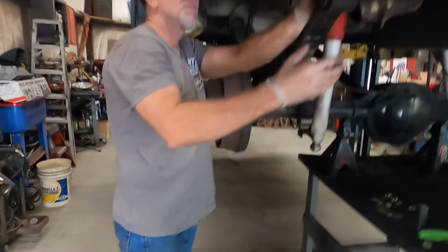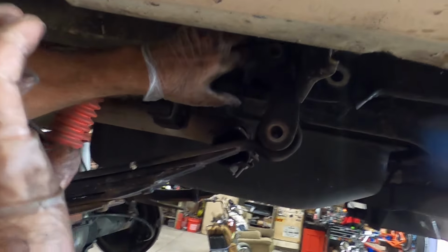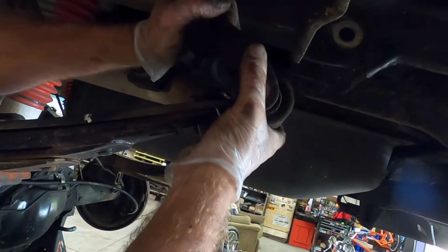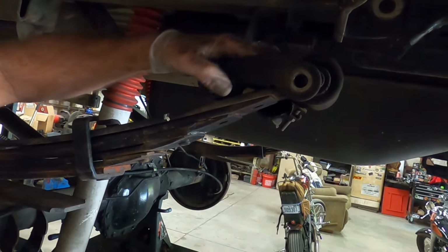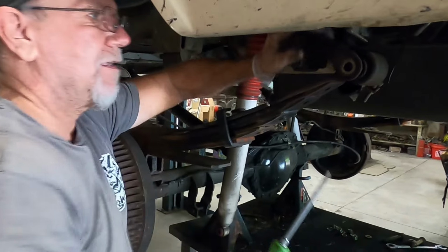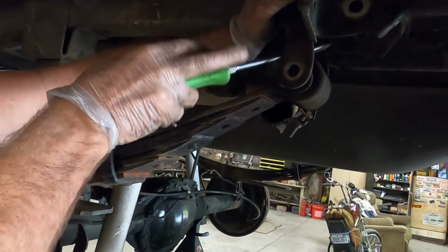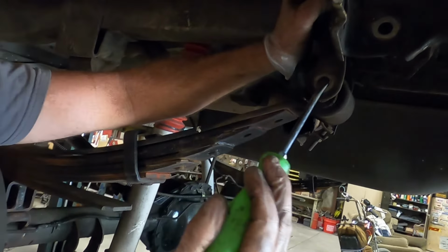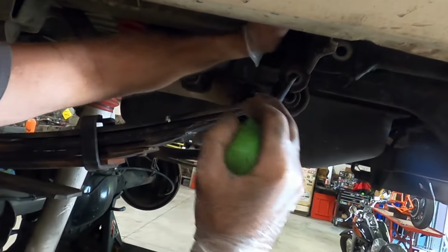Just got the rear of the springs unbolted. And see, all we did was turn this shackle around and flip it down. So now, if it works right, these can be a little tricky, especially if they've been on there a while, but being that these have been taken off one time before, in theory, still going to put up a fight. Yeah. There we go.